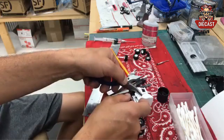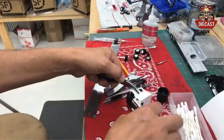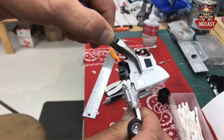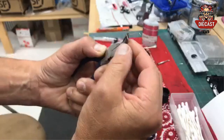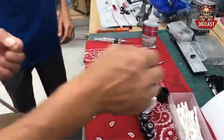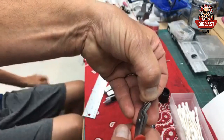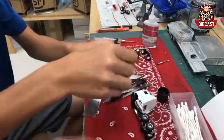Take it. Okay. And then see how, well, here, let me show you. I'll show you up here close. See how my needle nose pliers is right above that hole? This is where I'm going to bend this at a 90-degree angle, just like I had the other one. And then we'll cut this piece off right about so. Now you can dry fit that and see if it matches.